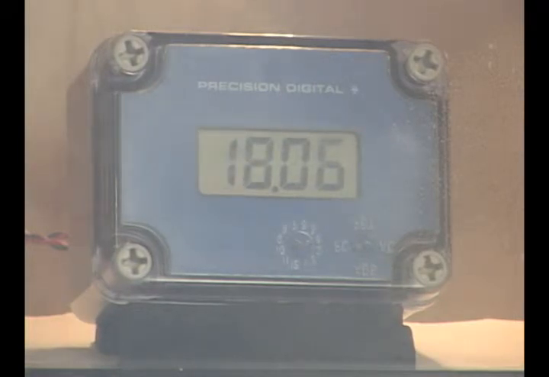As I bring the milliamp signal source down by one milliamp each time, you can see the display clearly update and do so fast enough that there's no digit blurring or ghosting. It will continue to do this all the way down until the input signal gets so low that the meter will cut out below 3 milliamps.